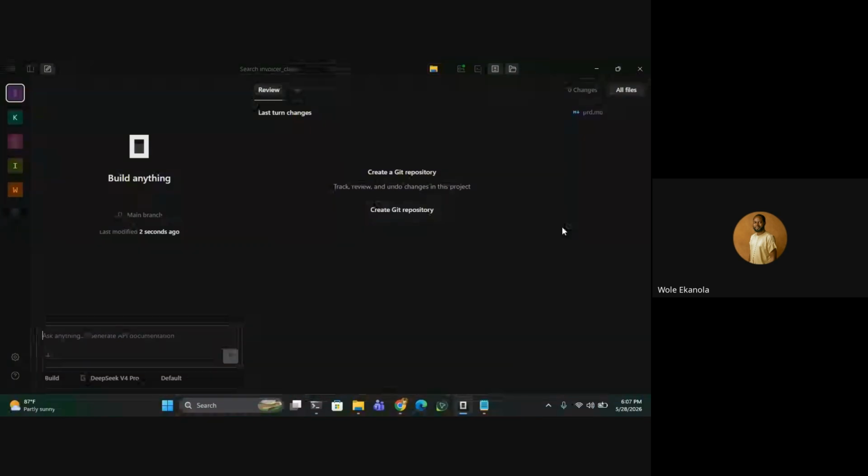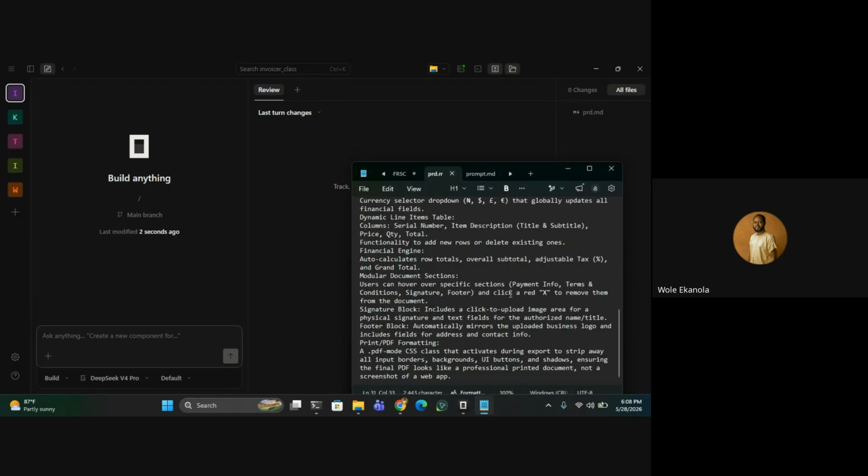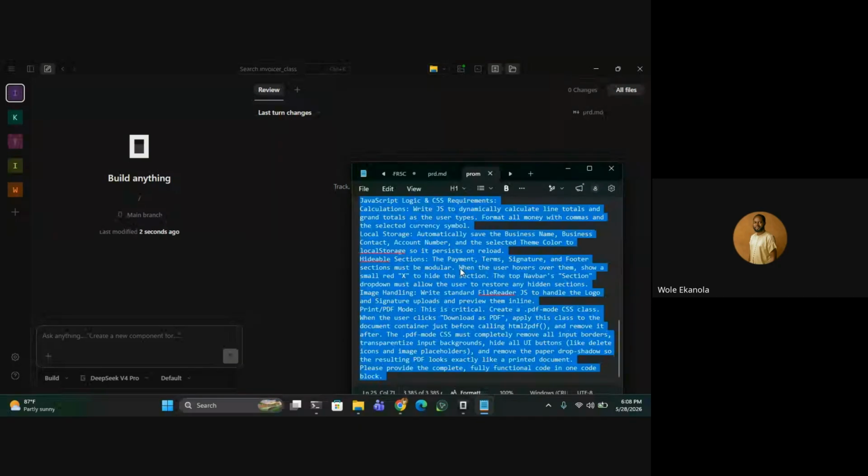So for me, I have my PRD, and I have my empty project for me to work on. Can you see my screen now? The next thing I'm supposed to do is to copy the prompt. So remember, after chatting with ChatGPT or Gemini, I tell it to give you prompts for open code, that you are building this on open code.